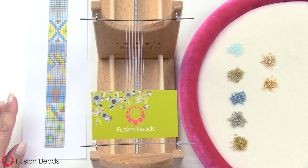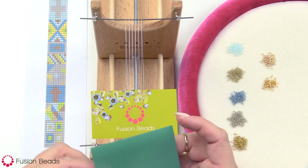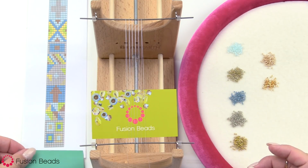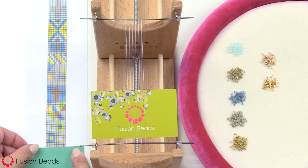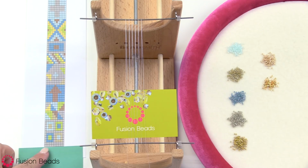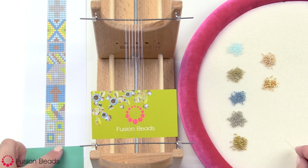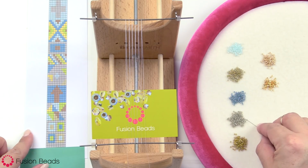Okay, we're going to start at the bottom of our graph paper. And what I like to do is either cross off the line that I'm working on, or use a post-it note to mark which line I'm working on next so I don't lose my place here. Okay, so since I've got 11 beads going across, it looks like I need to pick up 11 of the gray beads first.